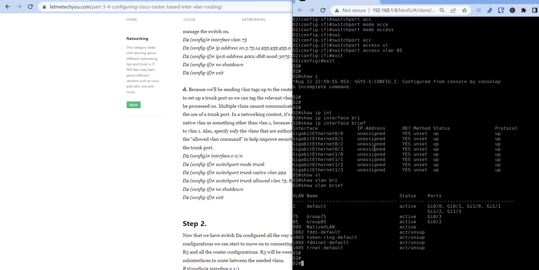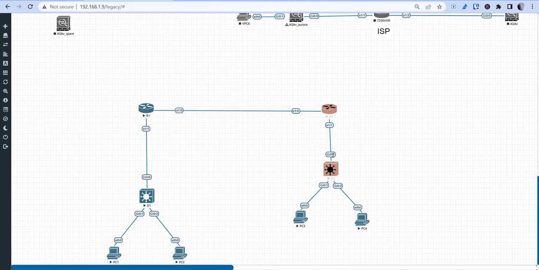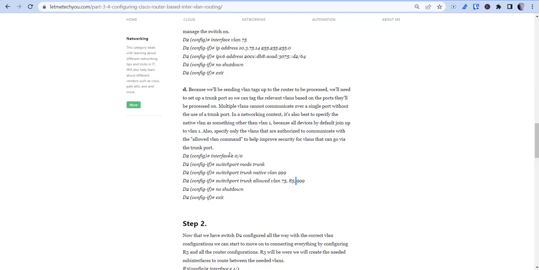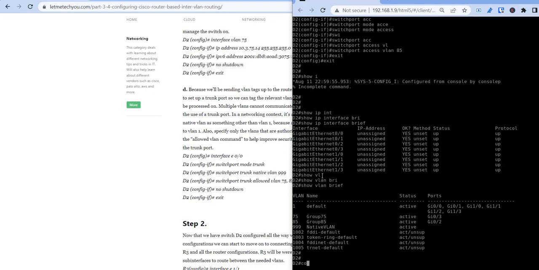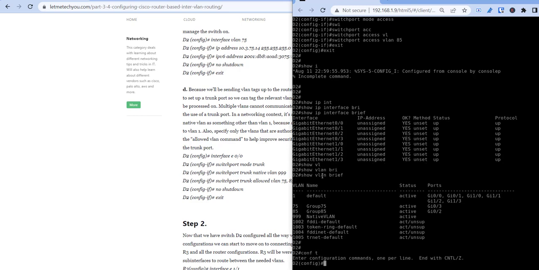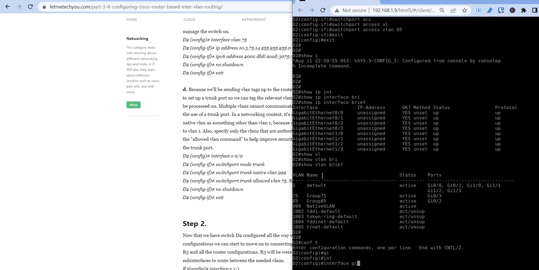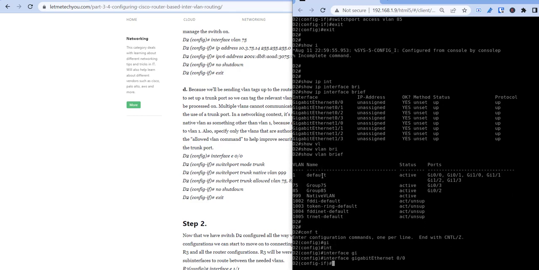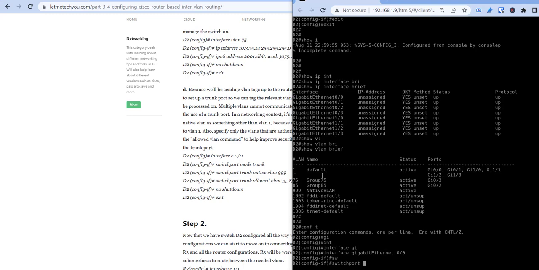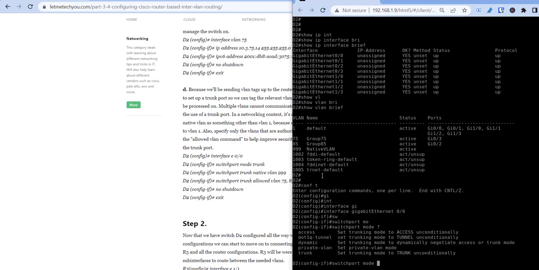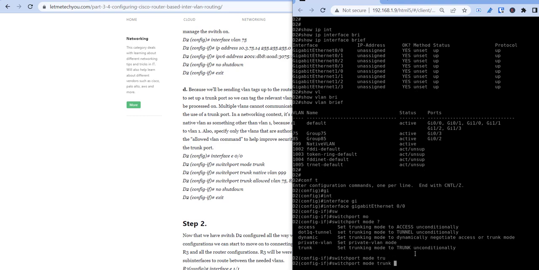This is going to be interface gigabit 0/0, even though this says Ethernet 0/0. Again, that doesn't matter. So interface gigabit 0/0. We're going to change this to a trunk port. So switchport mode, and then if I do, you can see it says set trunking mode to trunking unconditionally.